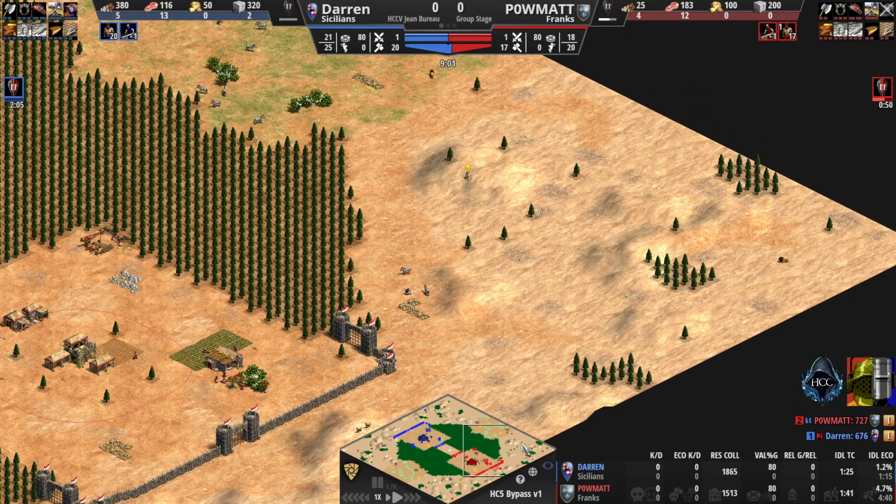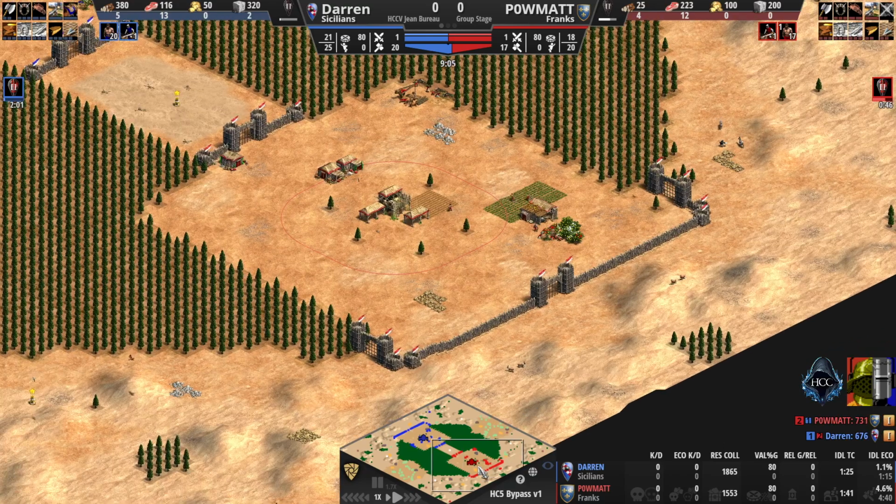Feudal for both. 50 seconds remaining for red at 17 villagers. Okay.